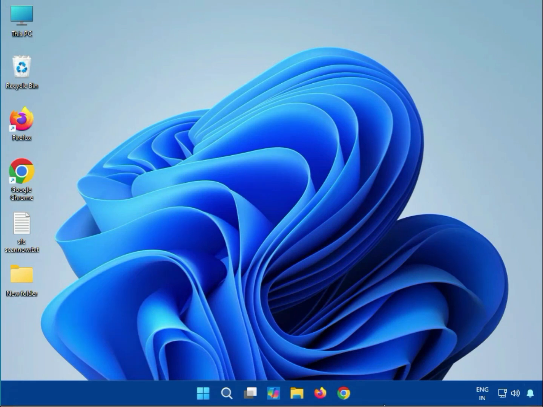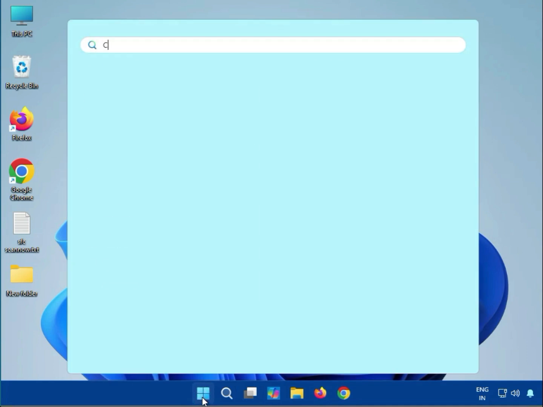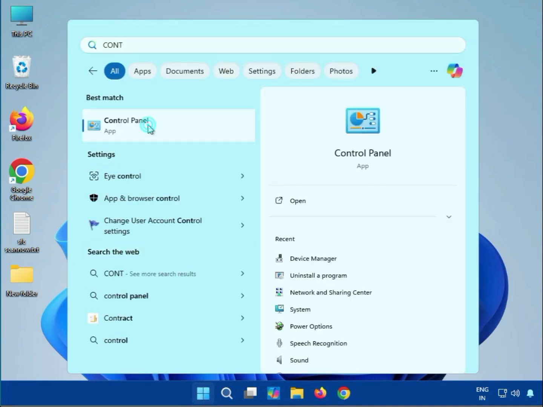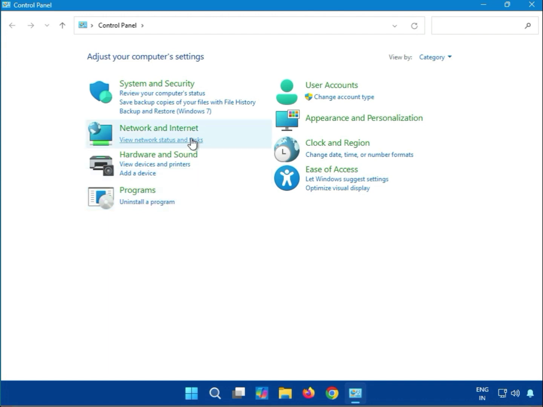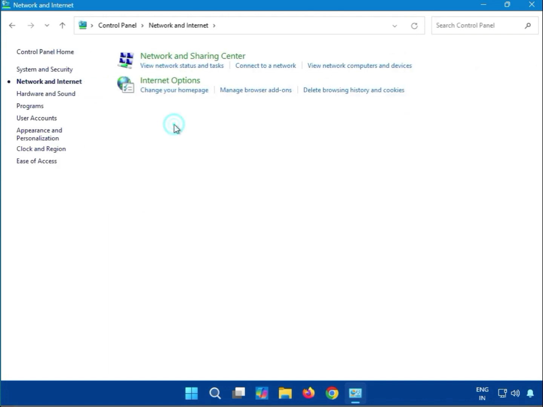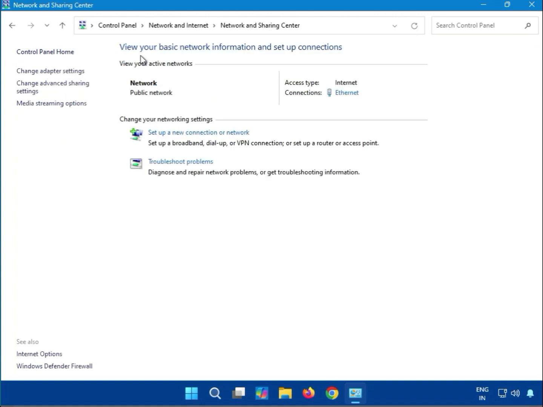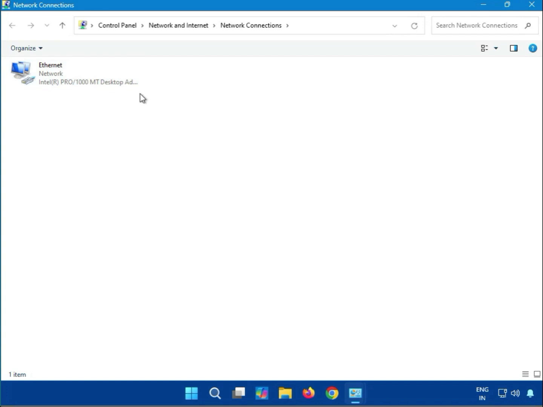Next guys, disable and enable your network adapter. Click Start, type Control Panel. Okay, select the category, then go to Network and Internet, Network and Sharing Center. This is Change adapter settings. You can see, if your system has Wi-Fi also, two to three options are showing here, like Ethernet, Wi-Fi.